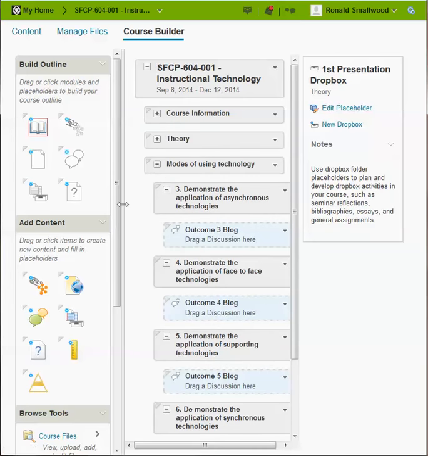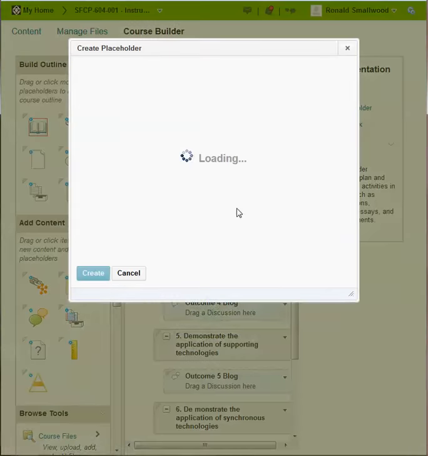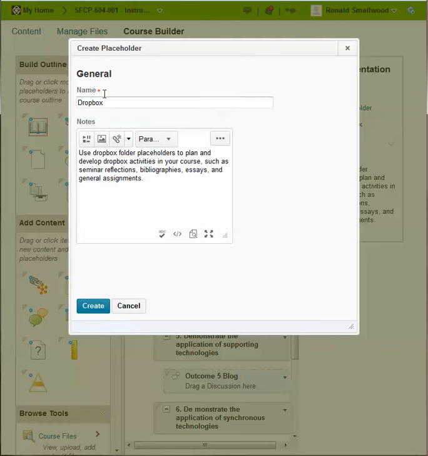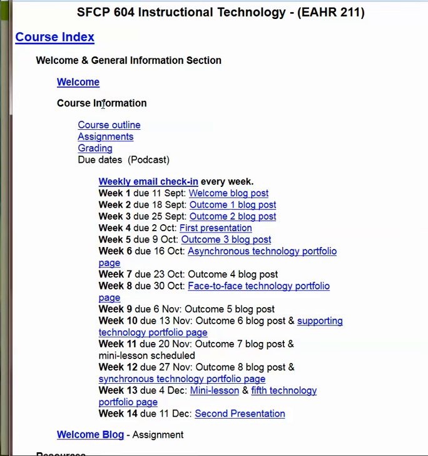Okay, so we're going to drag a Dropbox, and so instead of mailing the portfolios to me as planned, what you'll simply do is load them into the Dropbox.